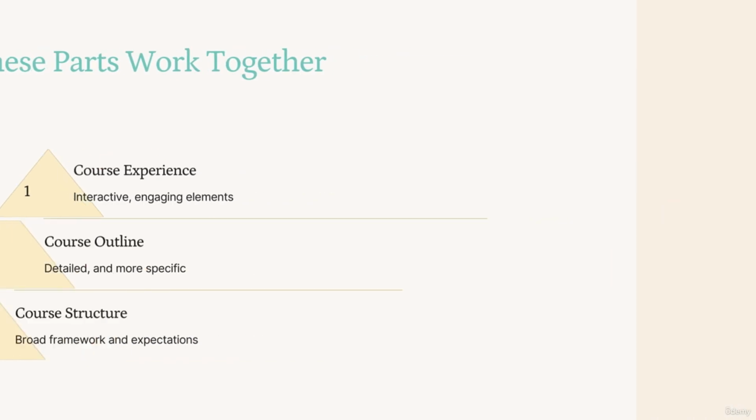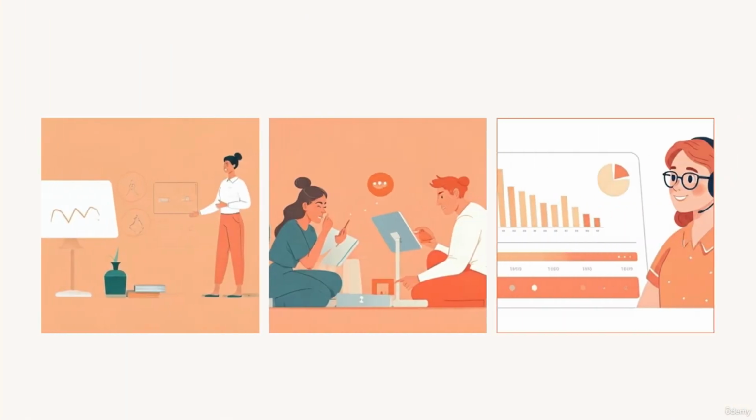Absolutely fantastic. So the course structure is ready. The course outline is sketched out, and the course experiences have been placed strategically throughout the course. You have seen it happen live in ChatGPT for a sample course, and now we have the complete skeleton ready, and we are ready to move into the next step, which is getting the content ready.